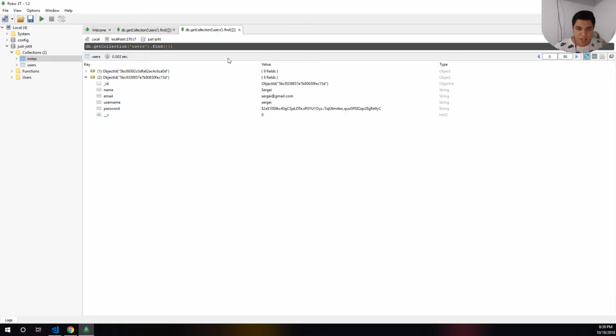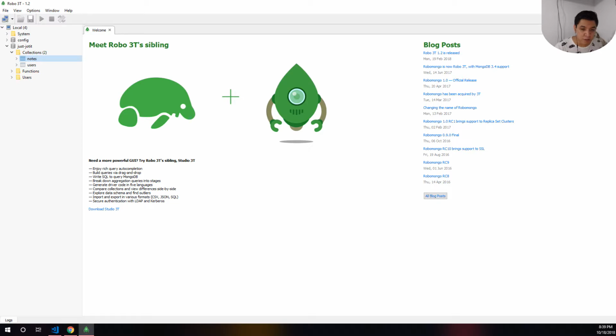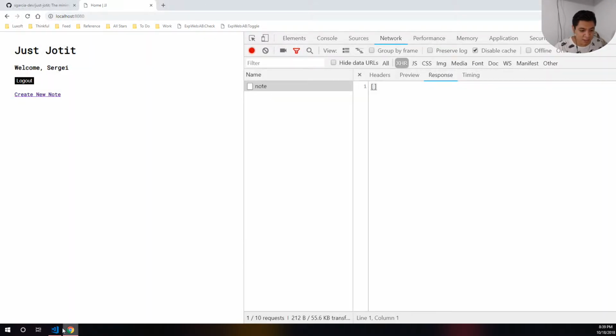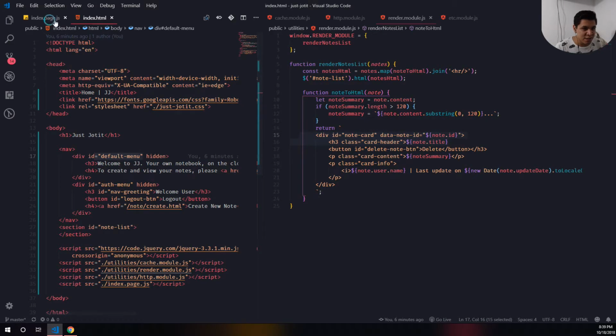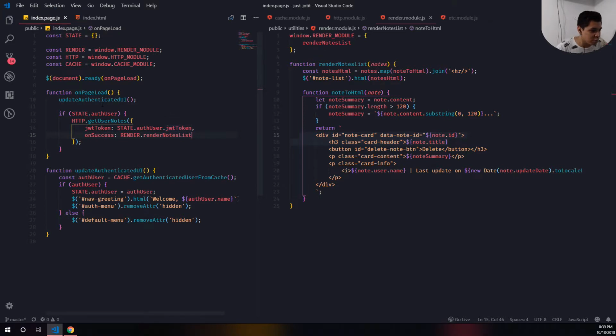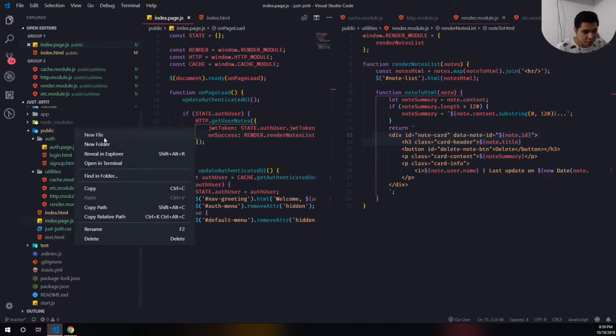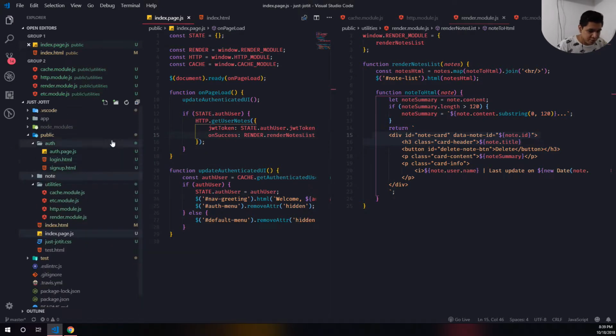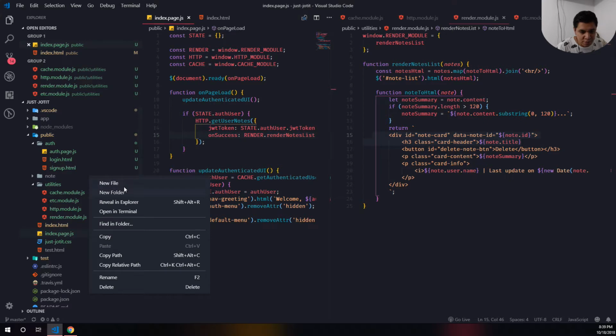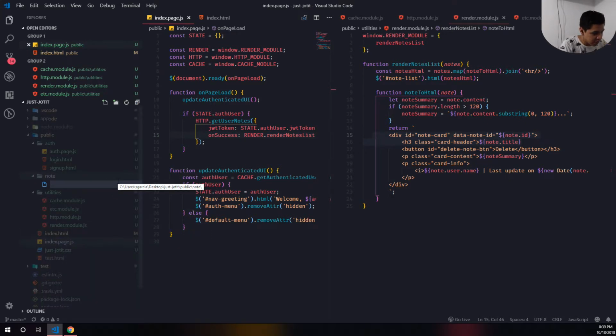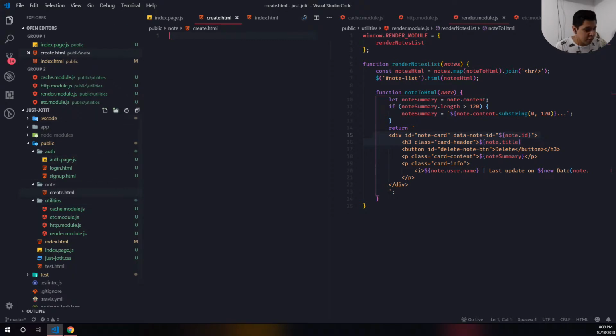So it's time to enable functionality to create nodes. To do that, it's going to be more of the same, because we finally have all the components we need. So let's just continue the pattern, which is creating a new view for the creation. Let's make a new folder here called node, inside of which is where we're going to be adding all our logic. We're going to add first create.html to create nodes.